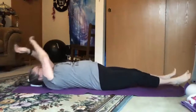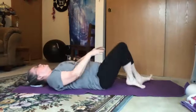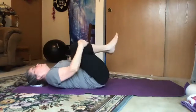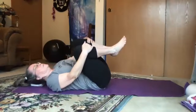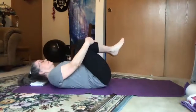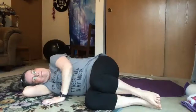Hug your right knee into your chest and your left knee into your chest. Hug both knees into your chest and rock your knees from side to side. Roll all the way over to the side lying in a fetal position. Use your left bottom arm as a pillow. Use your top arm to press your palm into the carpet and lift yourself up without rounding your back.